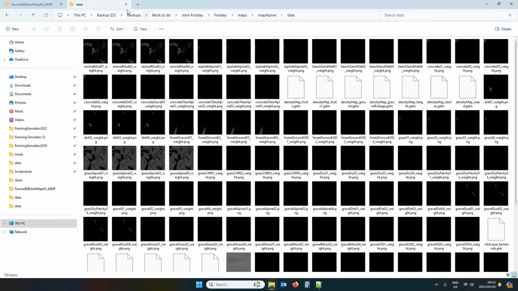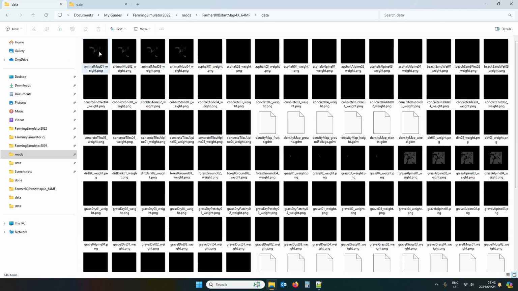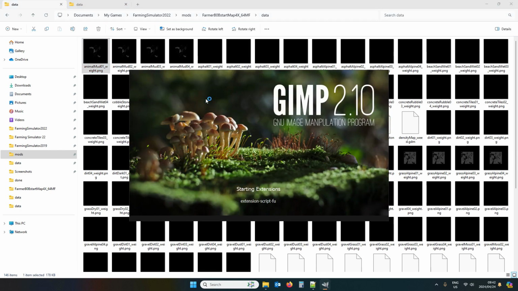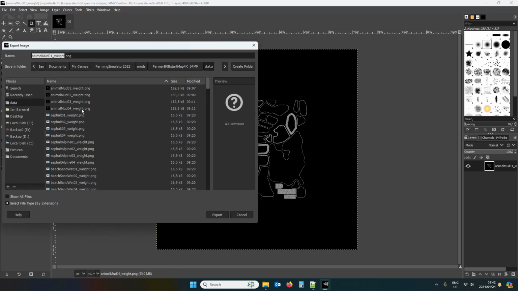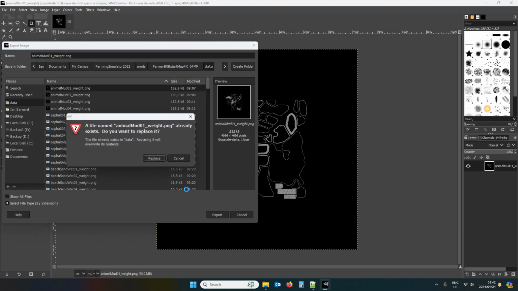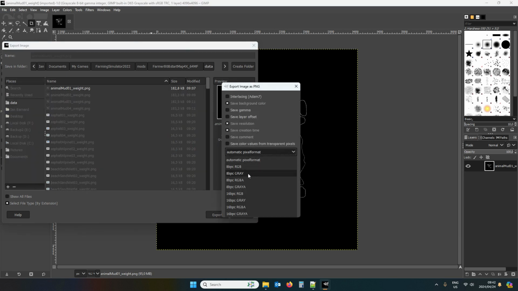For some reason, our animal mud is giving us grey hairs. So I don't know why, but let's just open it up once again. Just resave it over itself. I don't know what we've done, but anyway, file, export as, animal mud, export, replace. You know what? We copied it out and we just placed them back. It was probably the wrong format that we've done.